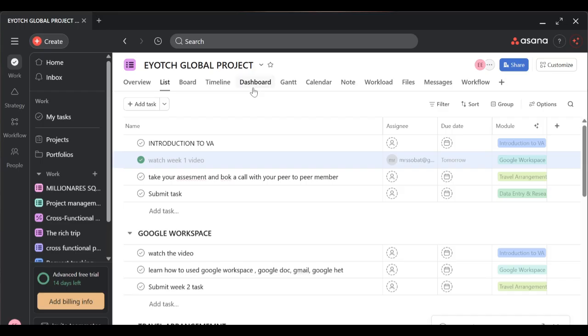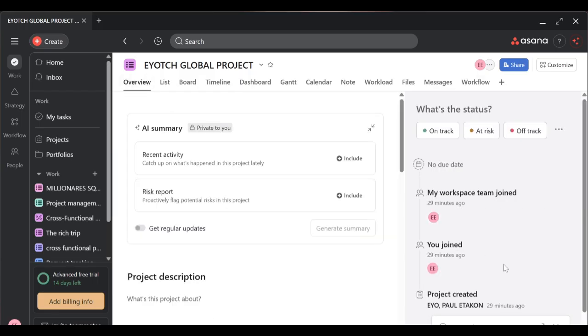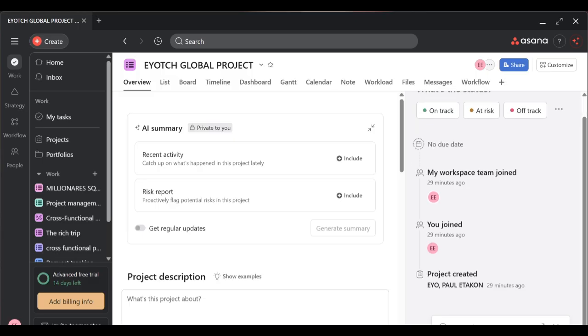Now, this project list you're seeing here. Project overview: the project overview section provides what? A summary of the entire project. It contains project goals, project descriptions, key members involved, key milestones, and important resources and links. Project owner, brief report, recent activity. You can see project description, right?